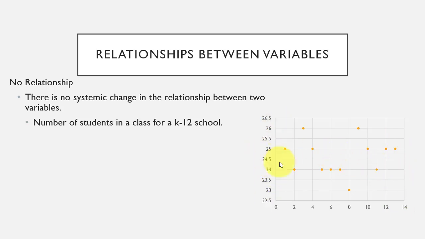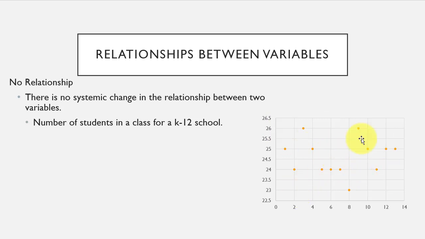And then you have the number of people in each classroom. And you can see that even though there seems to be a lot of spread here, look at the scale. It's from 23 to 26. So in an average classroom from kindergarten on up to 12th grade, there are somewhere between 23 and 26 people in the class. There is no real systemic change that goes on here. There's not an increase over time generally of the number of people in your class. So the relationship between these variables is that there is no relationship.